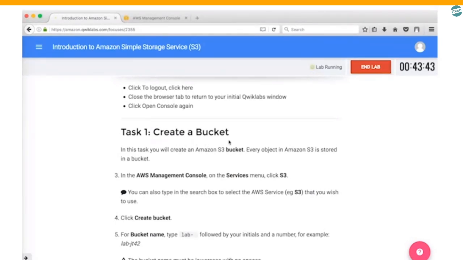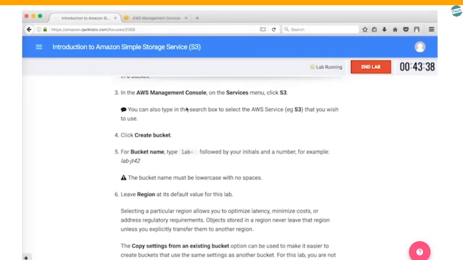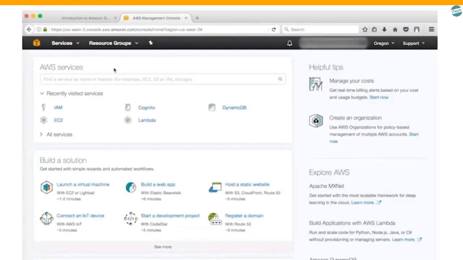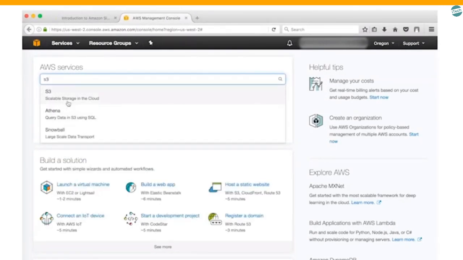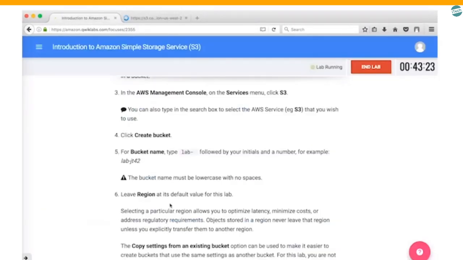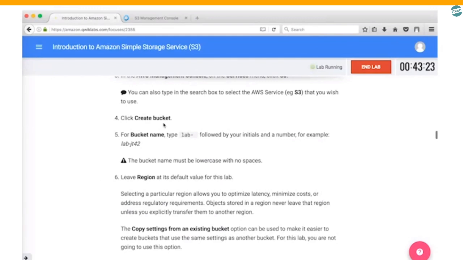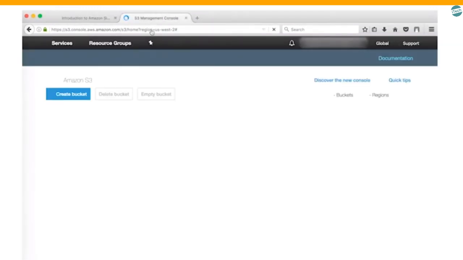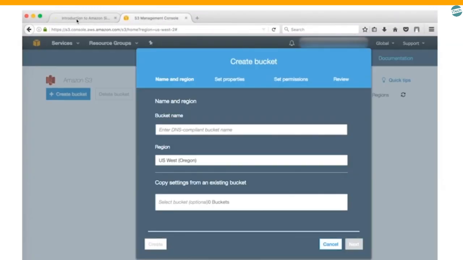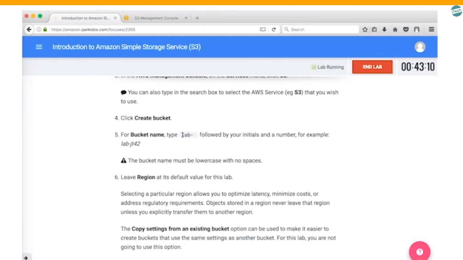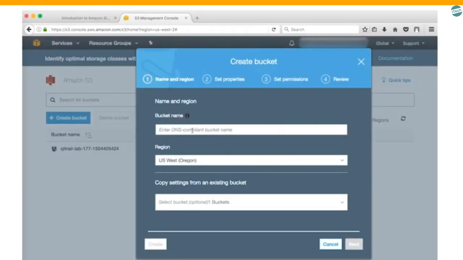First task is to create a bucket. Please follow the instructions on Qwiklabs. On the Management Console, search for S3. You can then click on Create Bucket and enter a unique bucket name, such as lab-your name.